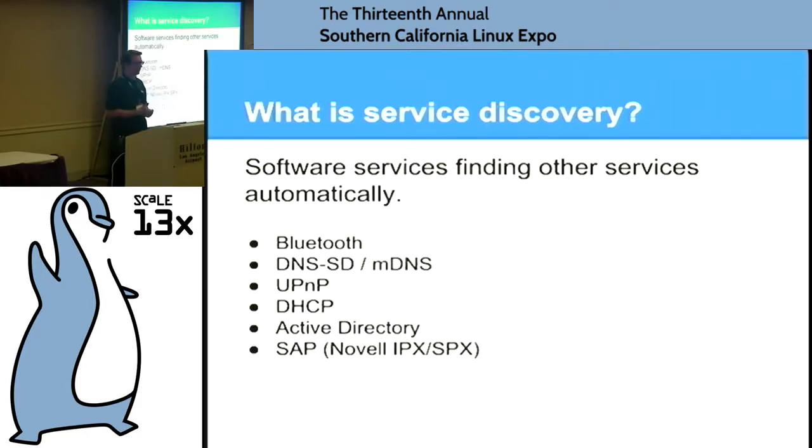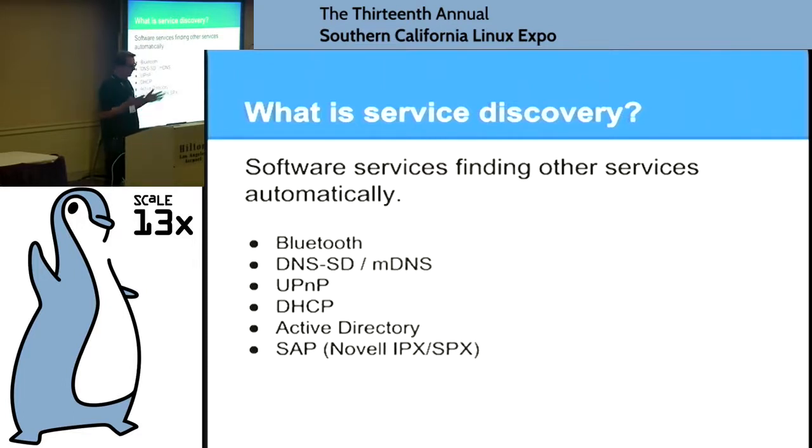Active Directory, that's just LDAP and Kerberos essentially, but there's a way that a Windows computer or any Active Directory client discovers the location of Active Directory services, and that's actually similar to multicast DNS, but that is using service discovery. And this will probably be the only time you hear IPX mentioned at SCaLE. Novell NetWare used service discovery extensively.